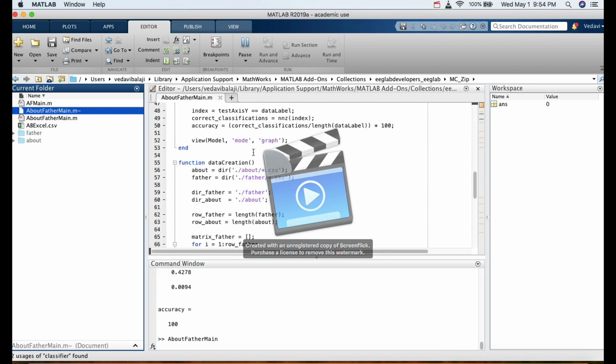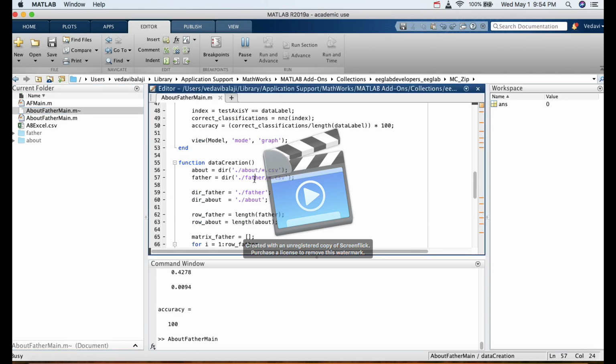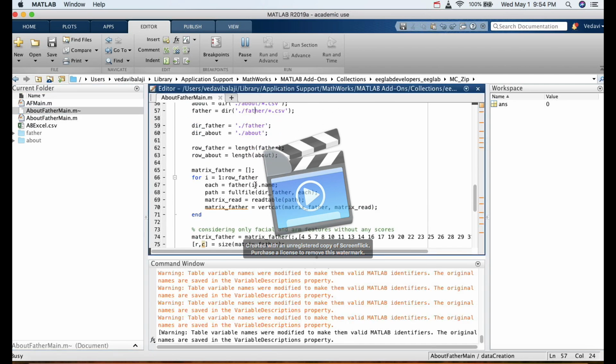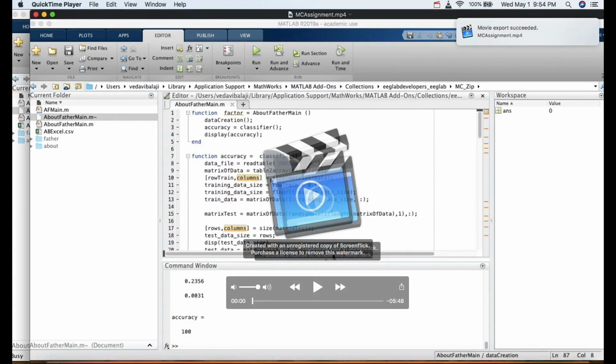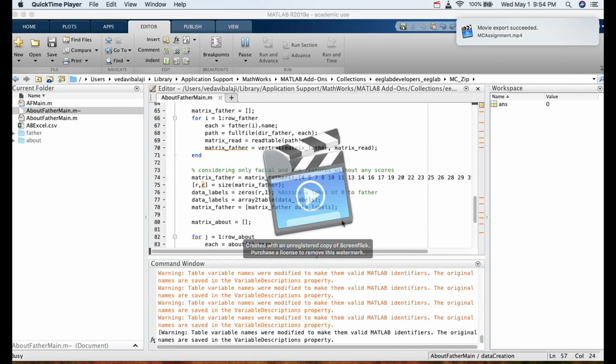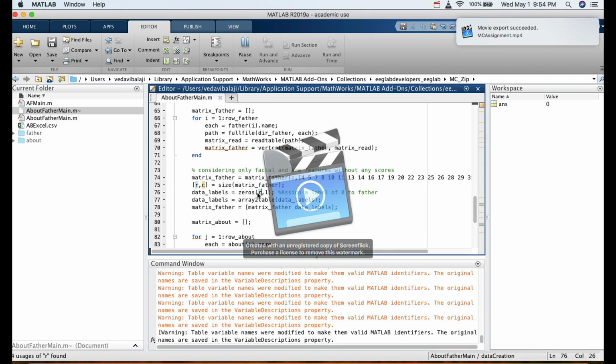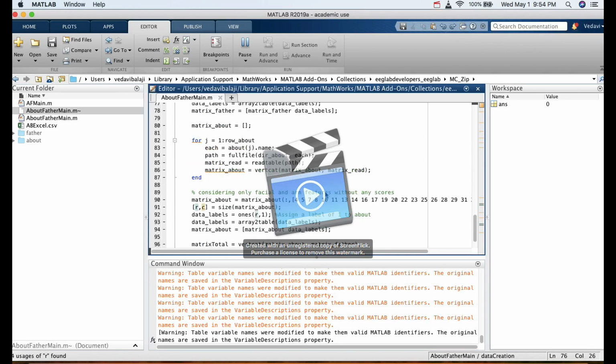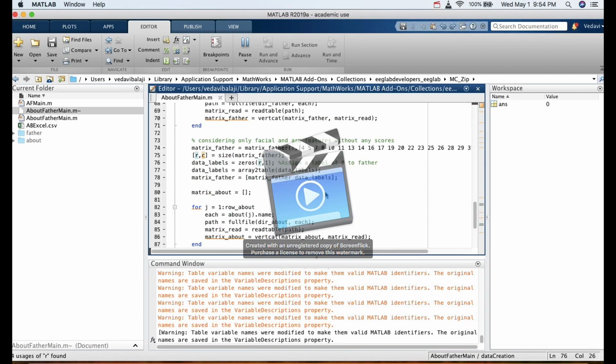So in the data creation, we are taking the CSV files from the about and father folders, and we are assigning 0 label to the father and 1 label to the about.